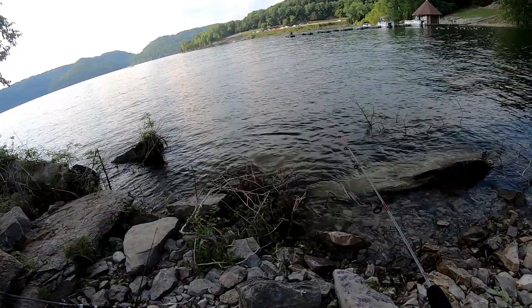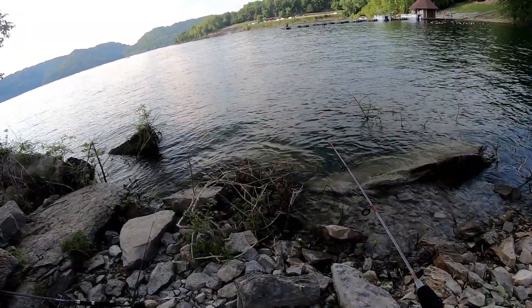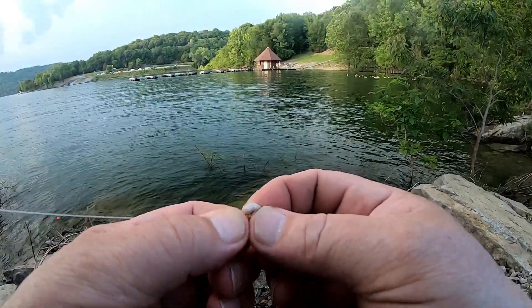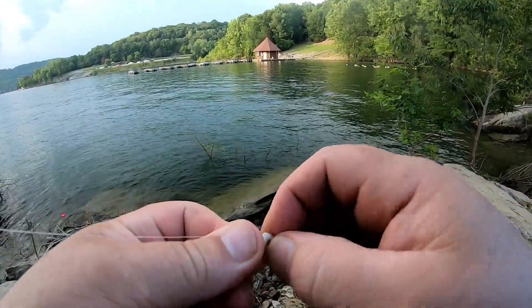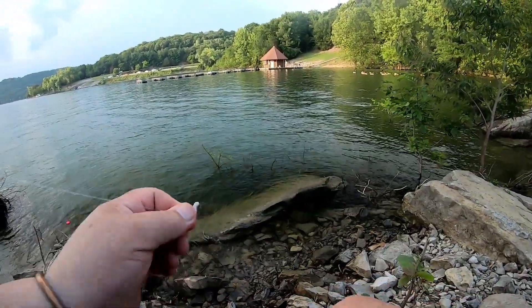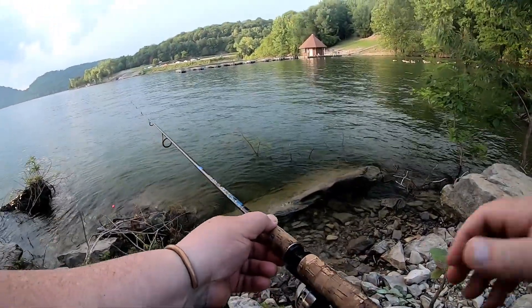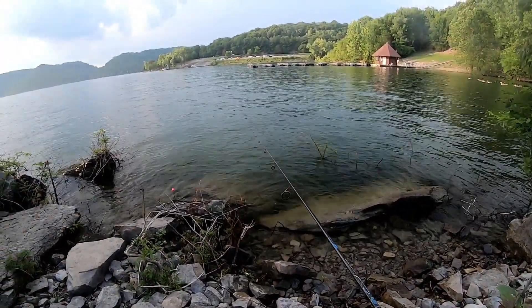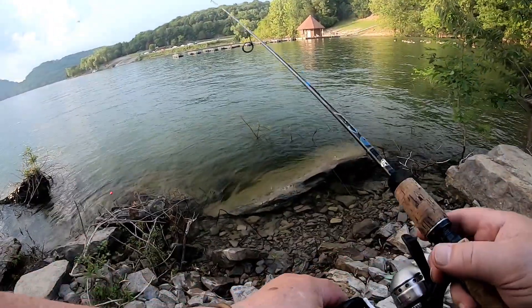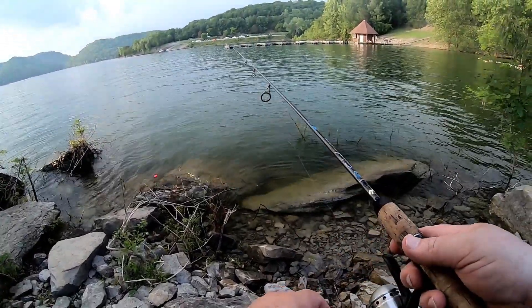If fish feel resistance, a lot of times — especially in a pressured lake — they'll let go. I'm starting to wonder what a fish looks like! Anybody else with me on that? All right guys, last ditch effort in this spot — here is the little power wiggler in pseudo-white, more of a pearl color. It's a tiny little thing, so if there's tiny little fish in here, by George I ought to be able to find them.